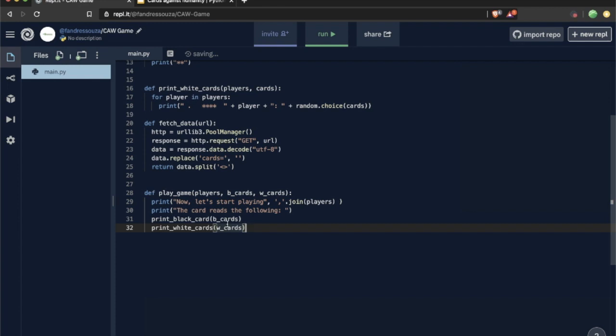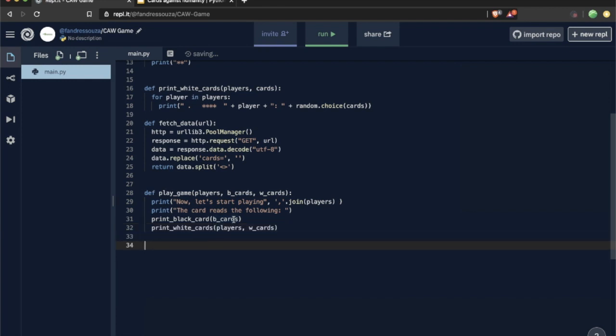All right, so we have, in the white cards, we still need to pass players as well, right? So we need players and white cards. For the black cards, we don't need, because basically the program itself is grabbing one black card, presenting it to the user, and then each user is going to have a white card.